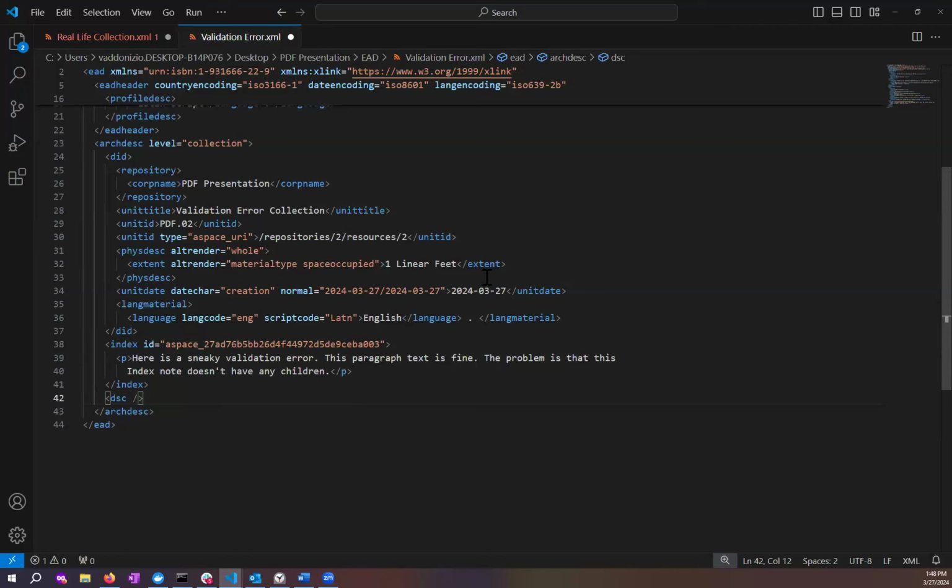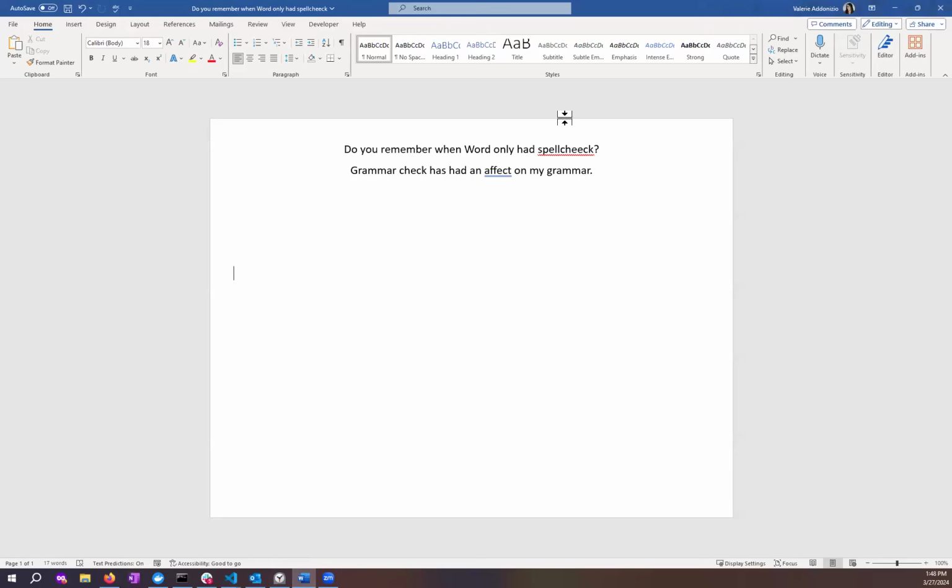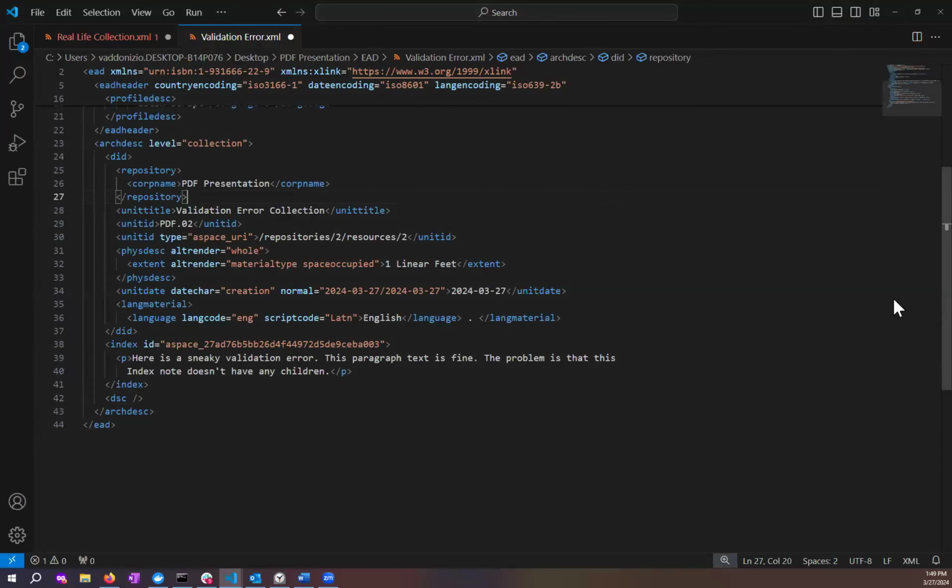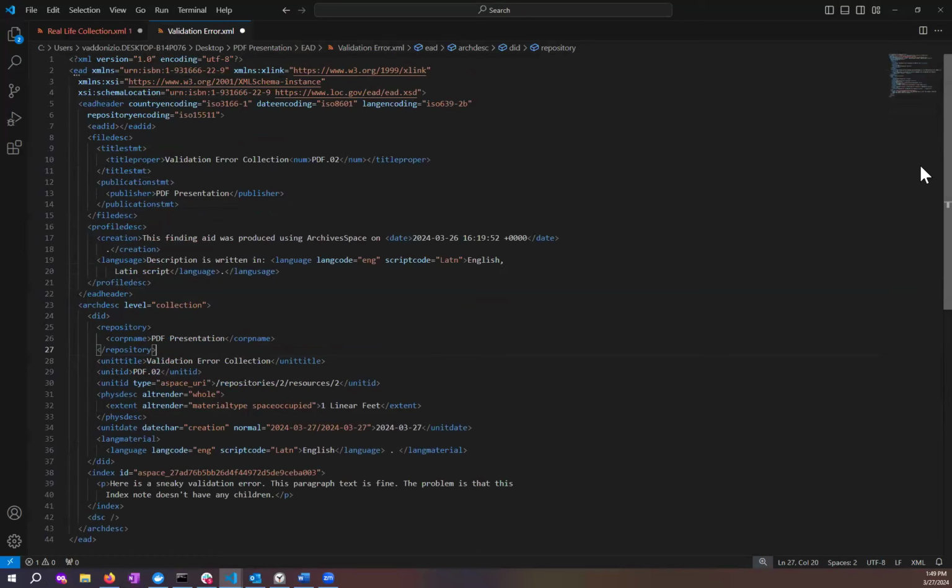So now you have to know the difference between an XML document being well-formed, spell checked, versus valid, which is grammar checked. This is a simplistic comparison, but bear with me. Now, I'm actually going to show you how to do this. If you export EAD directly from ArchivesSpace, you get this handy dandy header, which none of you need to know exactly what any of that means. But that header declares some things to my code editor here. It declares that this is an XML document.